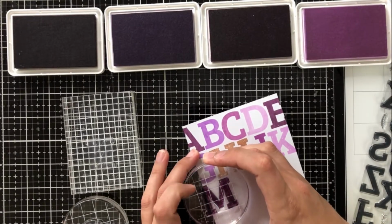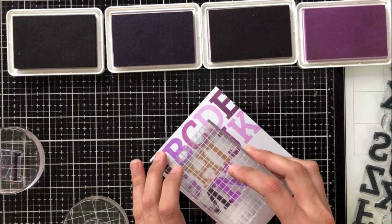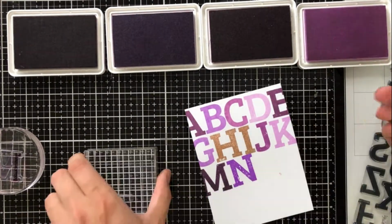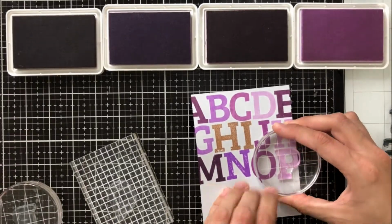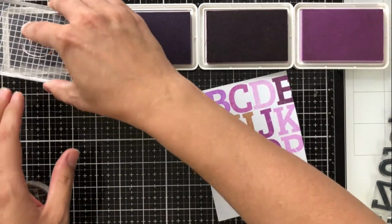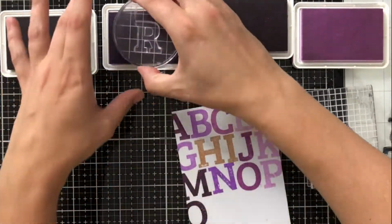Now you may notice that I skipped L. I went right from K to M, and I would love to say that I had a reason for this, but I think I just forgot the L. I don't have much of an excuse for that, so I do apologize. Feel free to skip the L or put it in there if you want to.